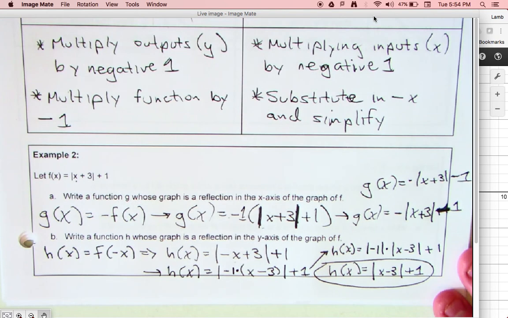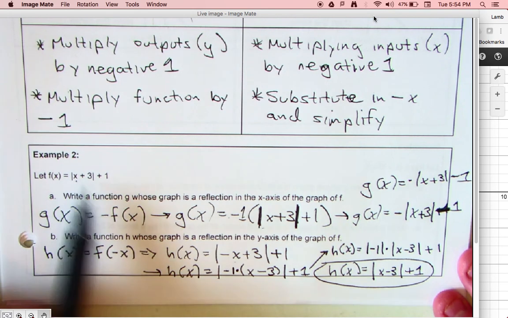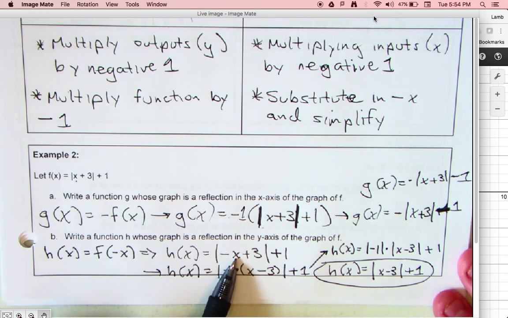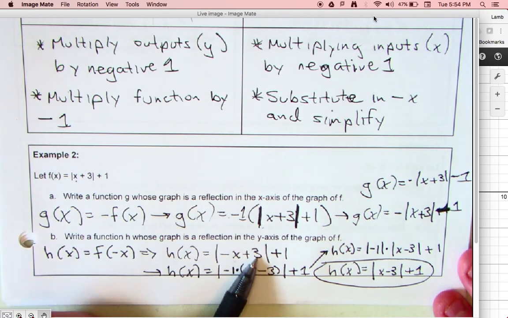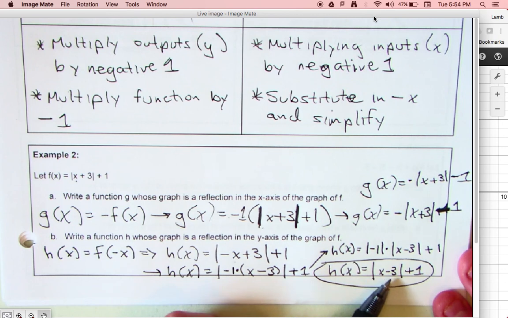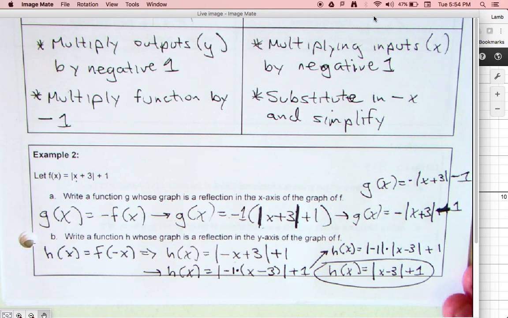So the main thing here for this second part is we know we have to substitute in -x for x, which we did right there. Because that's inside an absolute value sign, that makes things kind of screwy, and so we have to do this process of getting the x to be positive. If you look at essentially what happened, notice I had -x plus 3, and it became positive x minus 3. So this kind of reverses the signs, and it should be an accurate answer.